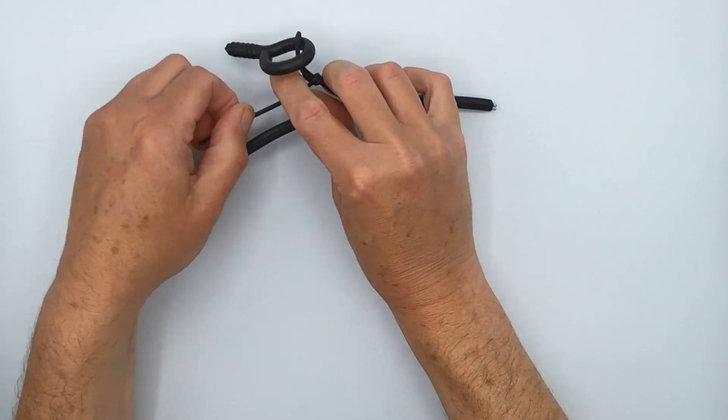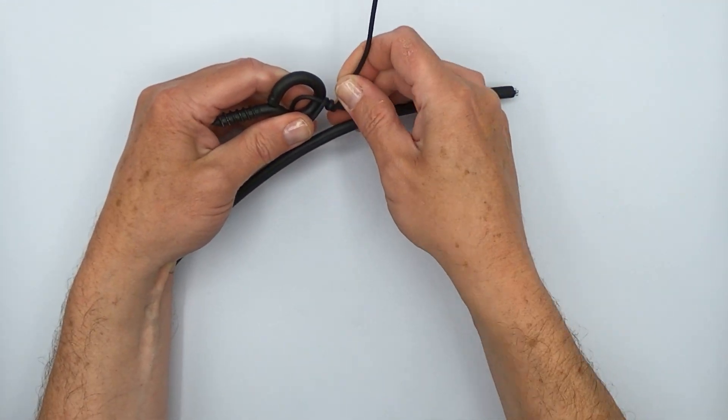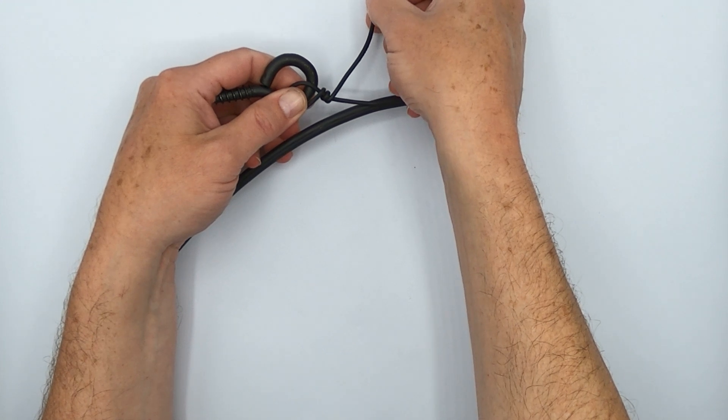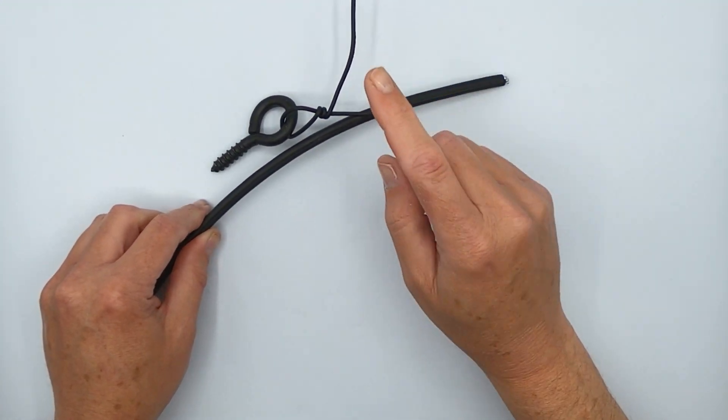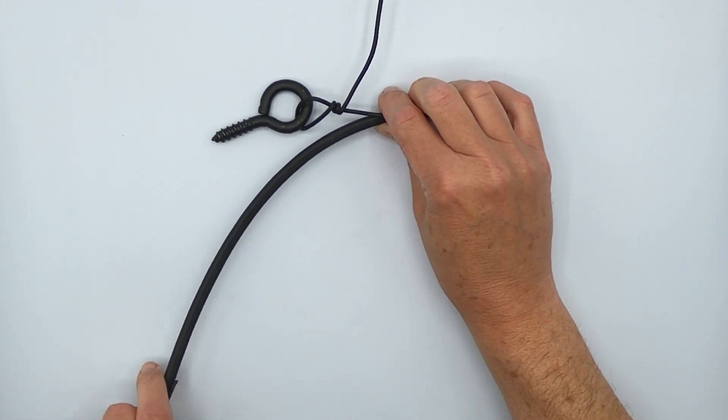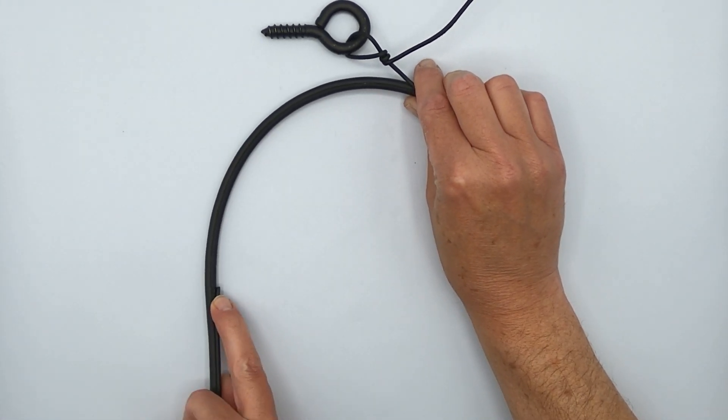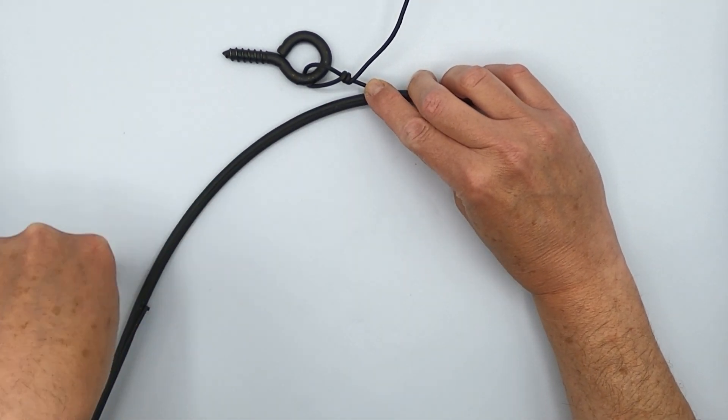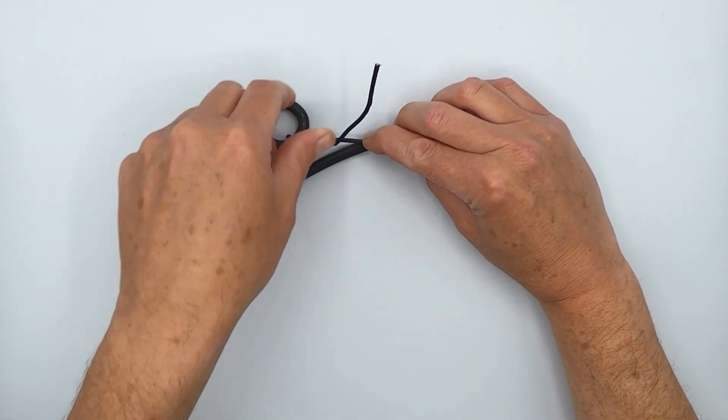And then keep the excess because you're going to use that to secure something else, which is called the loop. So you need to, at this point, because the messenger is down here now and it's over here, you're going to want to loop this excess and then attach the excess in a loop and hold it together with that.